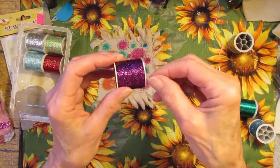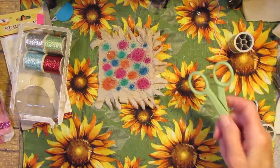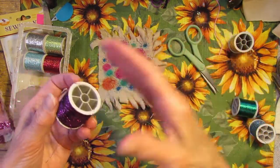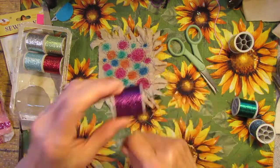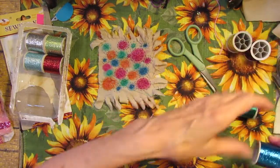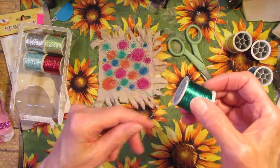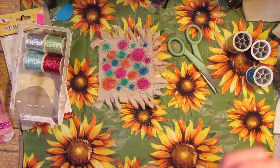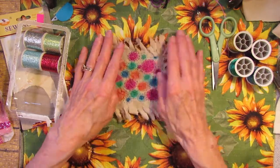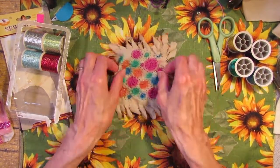And a couple of them I couldn't find the end, or the beginning, I should say. And I kind of pulled it off from the bottom, and then other parts popped out, but I'll deal with that. Just don't want to waste any. And I think I did the same thing now. The green one and the gold one seem to be fine. Oh no, this has got a piece hanging out too. Anyway, that's of no concern to you. I just thought I'd save the last dance for you, right? And do the last couple on camera.